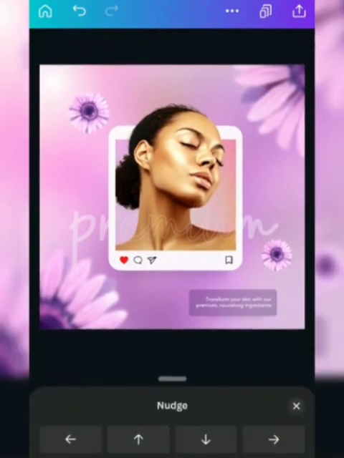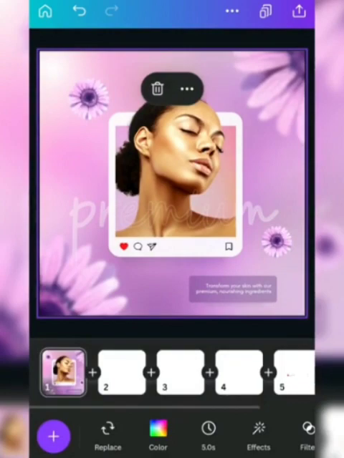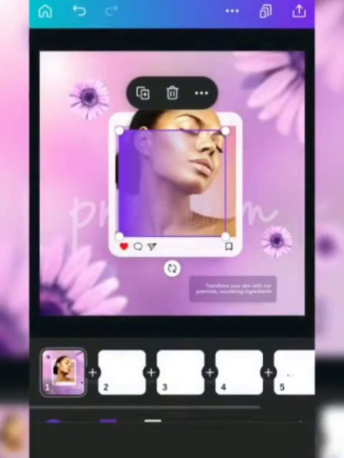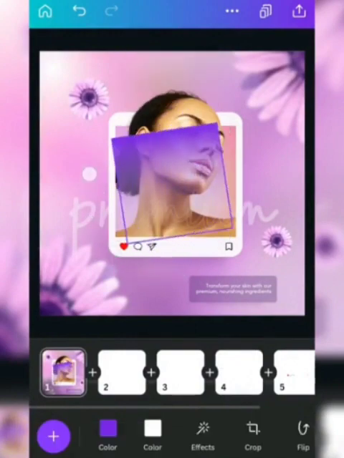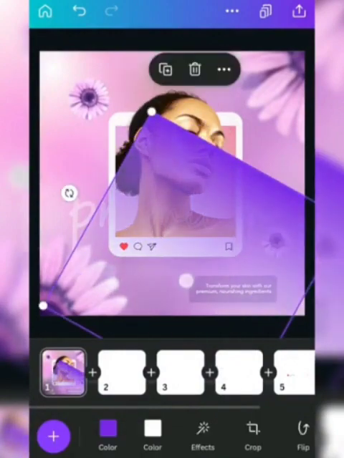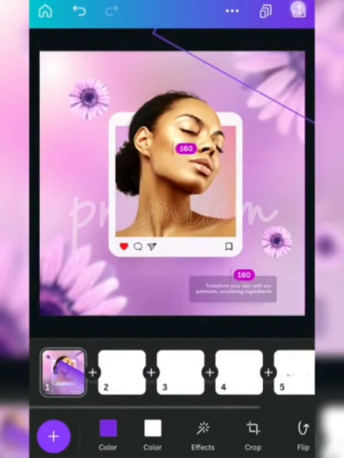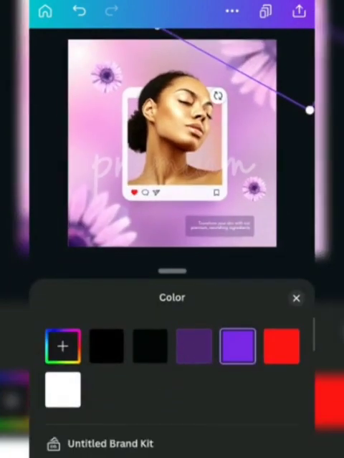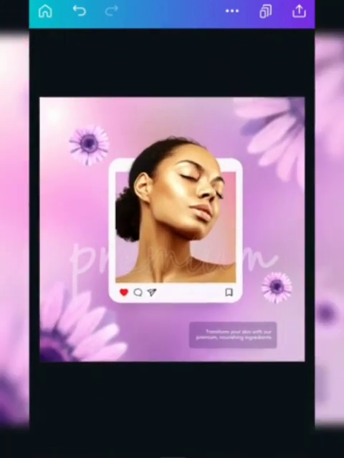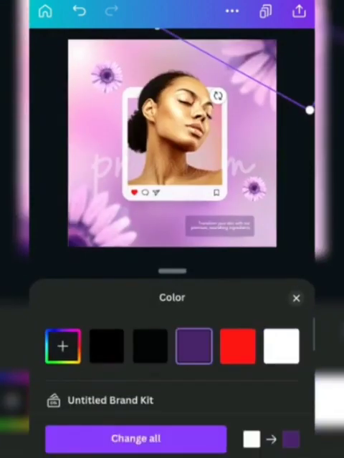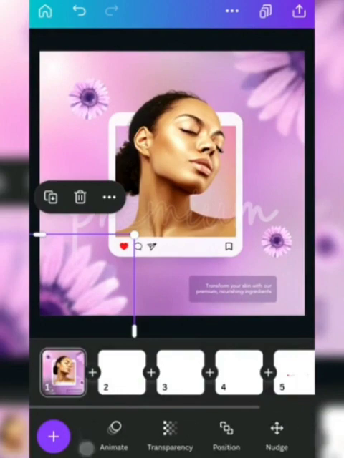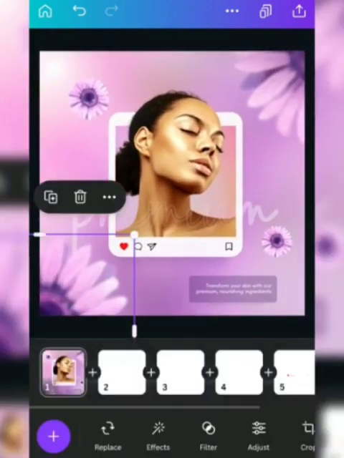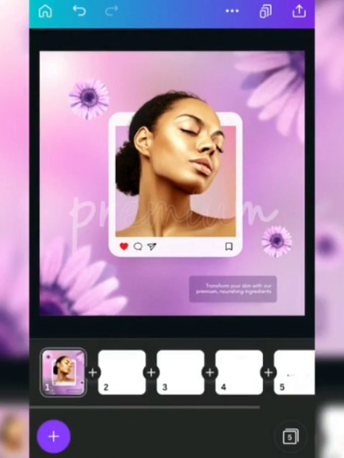All right, so this last thing now, I'm going to click on the plus icon. I'm going to go to elements, and I'm going to bring in this faded gradient. So I brought that in. I'm going to rotate this, increase it, and take it over here, just so that I can create some kind of dark side. I'm going to change the color to this dark color here. And I'm also going to take this guy here to the front. All right, so I guess that is beautiful.